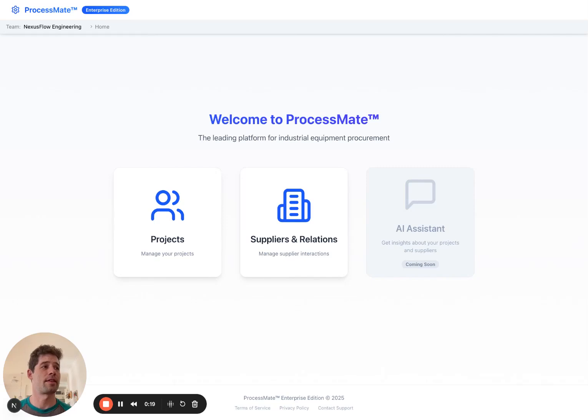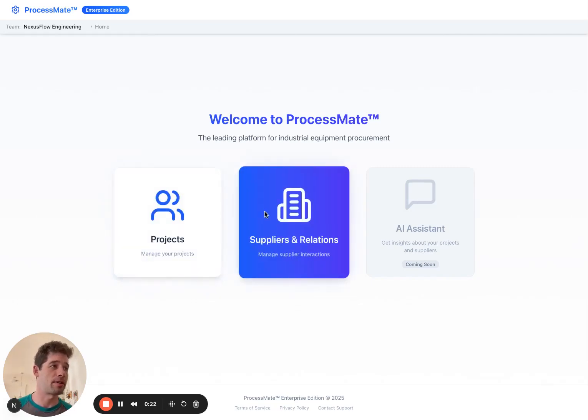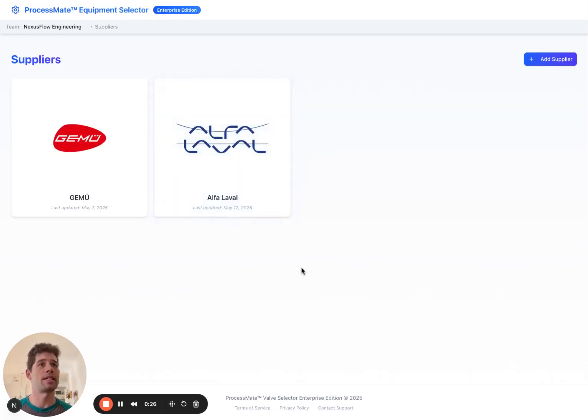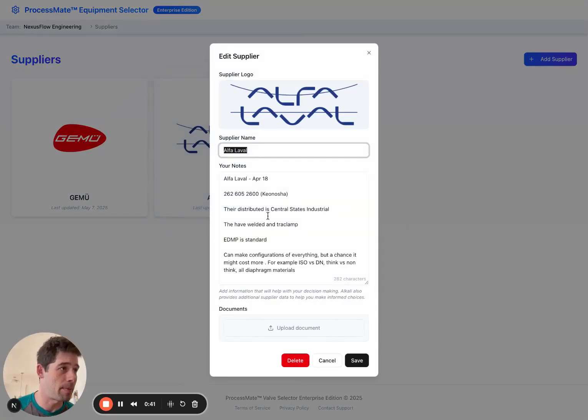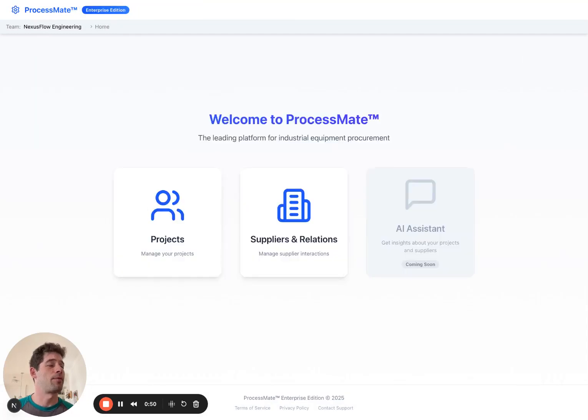Okay, so there are two halves to this equation, the project side and the supplier side. So let's jump into the supplier side. And this is where we have our growing database of equipment and parts that the AI can select from. And this is powered by a massive set of equipment catalogs that our AI has scraped from, as well as key insights that Alkali has about vendors based on our experience working with them in the past, all of which is used to help the AI select the right parts for your design. So that's the first half of the equation.